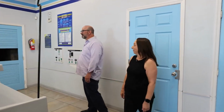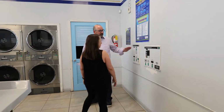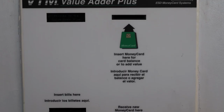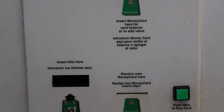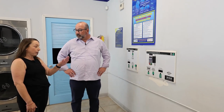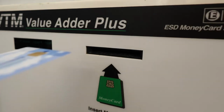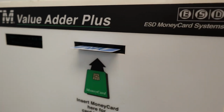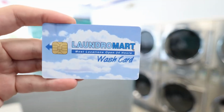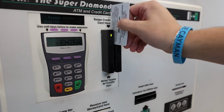Good problems to have. And I noticed that you've got a card system in place, and I think you were telling us earlier that this store has been all card since day one, which would have been years ago. Yes. And so you've continued to operate the store on that basis. And yeah, it's been easy for us. With the exception of technology, it's always an easy way for people to just put the money on the card and put it through. We don't do the quarters, but at the same time, you have this laundry card that you keep with you so that people in the community can keep coming back and using the card. So this is how your vended customers are paying.